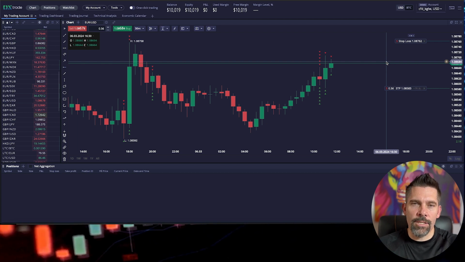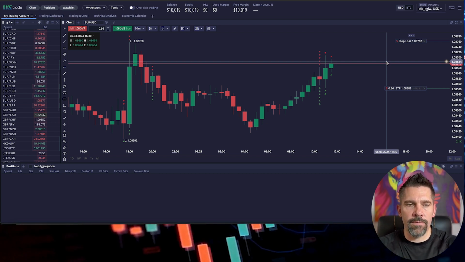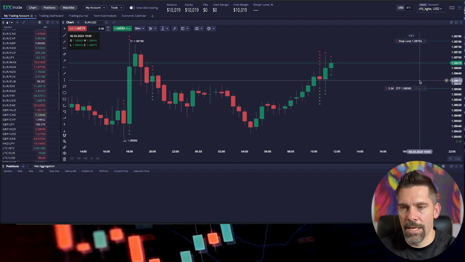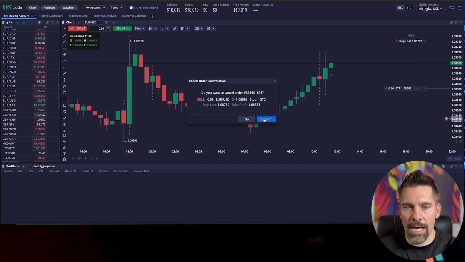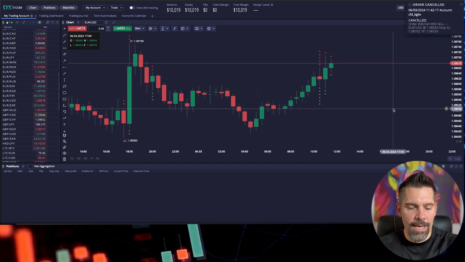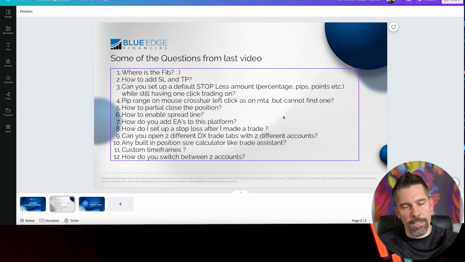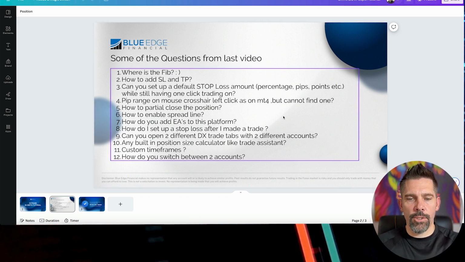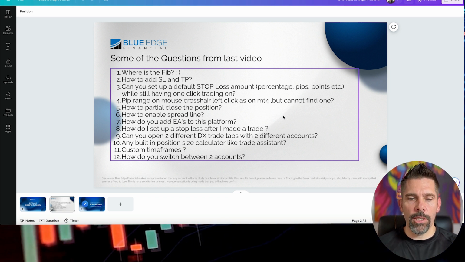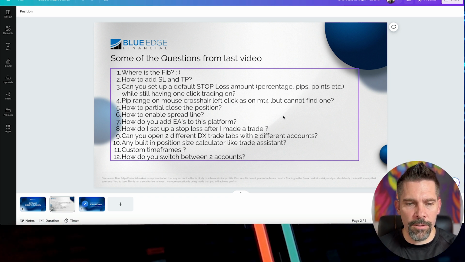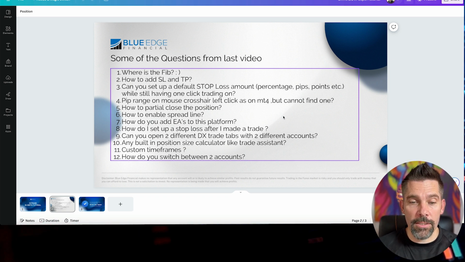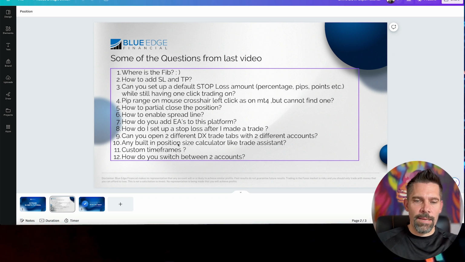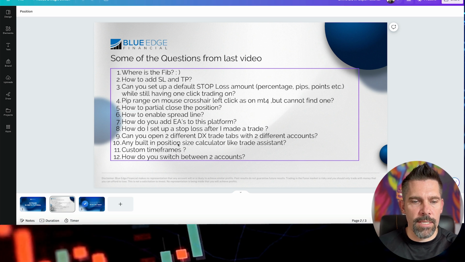Now you do have to take into account spread and commissions and stuff like that, but you have to check with whichever prop firm you're with what that is. So that is basically how you would manage or have a position size calculator. You just use that tool to your advantage to calculate your size, okay? And make sure you're always risking a similar amount, because you don't want to just go the same lot. I've talked about this a lot. So yes, you can do it. It's not specifically a built-in size calculator, but it works the same, okay?